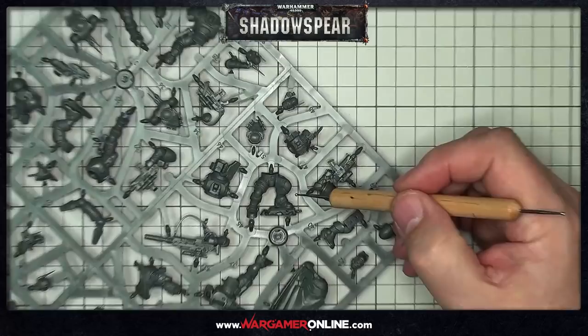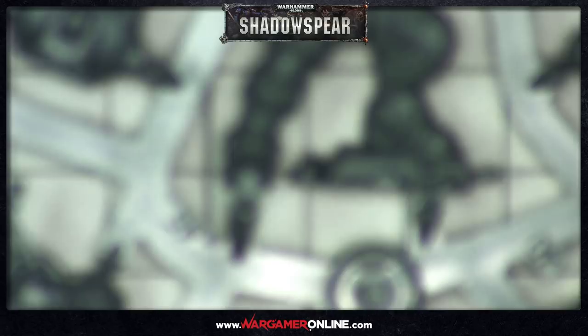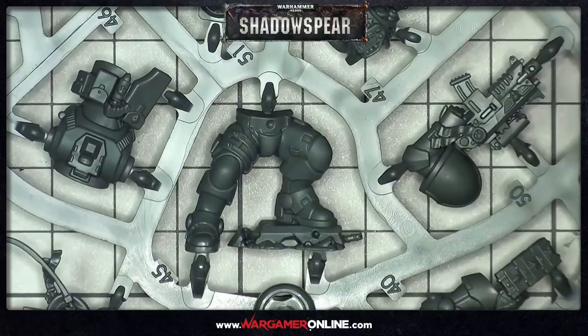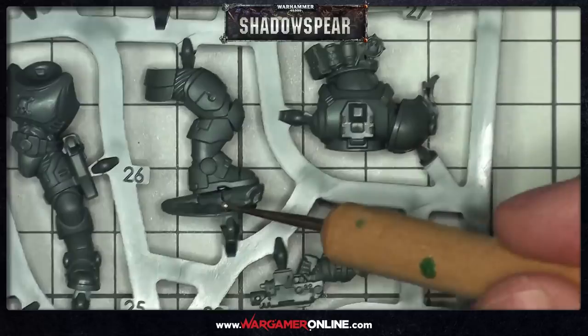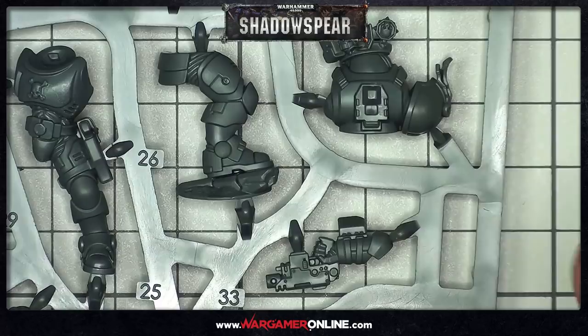Wow. Just to give you an idea of the dynamism of some of those poses. A little bit too far for the camera there. So I'm loving this. I'm loving these sort of tight bend legs that really work well. Okay, wonderful bits of detail. Plenty of underfoot base detail as well, if I can get that back on camera. Stuff like that, I think, really adds to the individuality of each model.